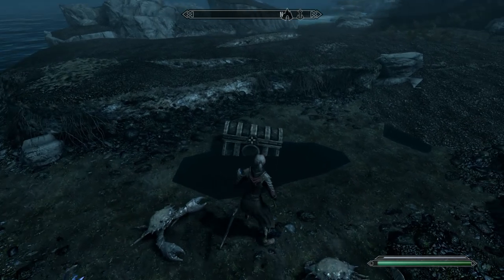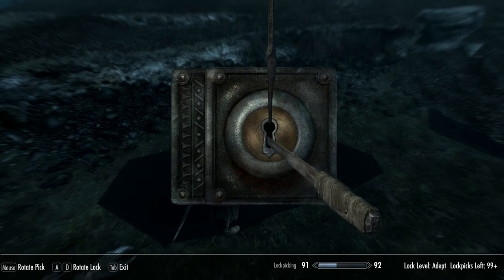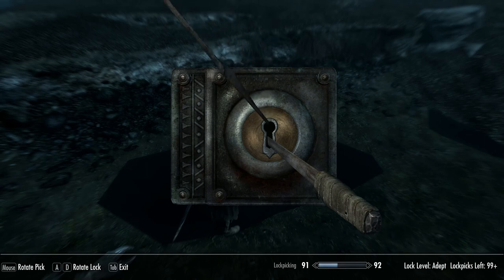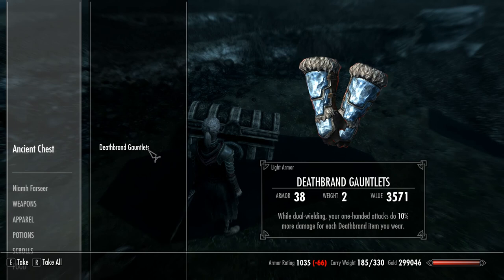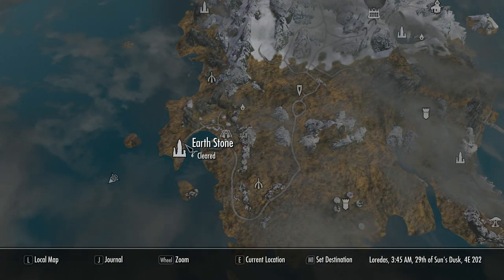Job done. And here's the next chest. It's an adept level. You can watch my amazing lockpicking. Oh dear. Come on. Yeah, I am truly crap. Oh, yeah, job done. Okay, now we've got the gauntlets. So it's not bad at all. Okay, nom nom.